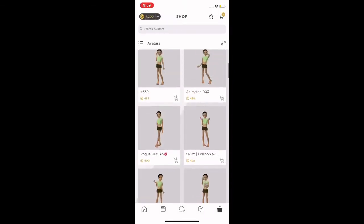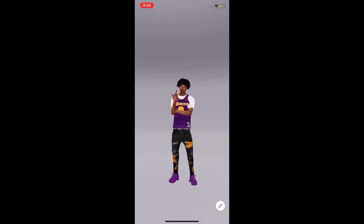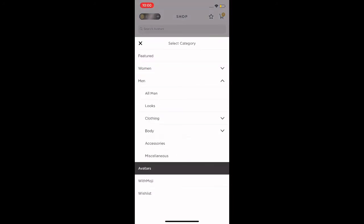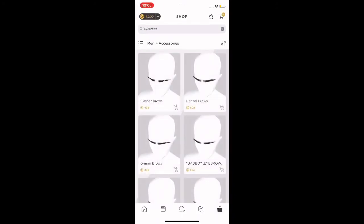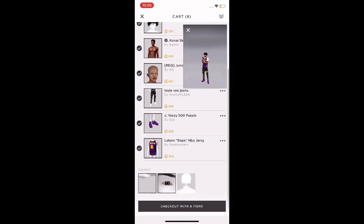Now let's get back to the Avi. Let me see if I got everything in order. Wait, cause you done messed up. Wait, he need them eyebrows. Go to accessories. Okay, so now eyebrow. Alright, I'm gonna get them right there. Let me see how they look on them. But these freaking dumb glasses keep coming on me. Alright, let me see, y'all.